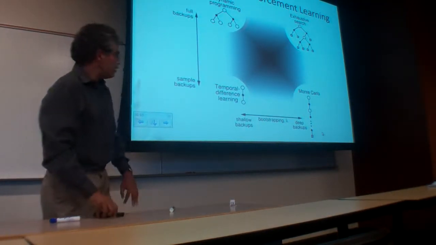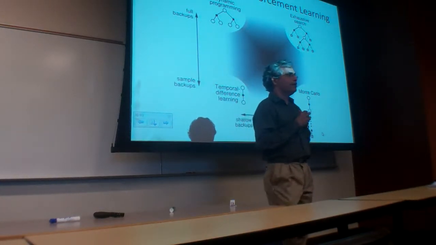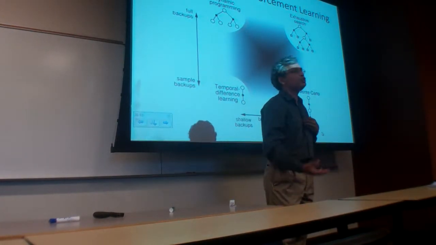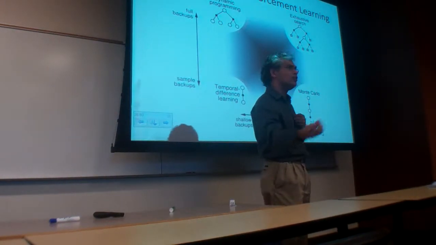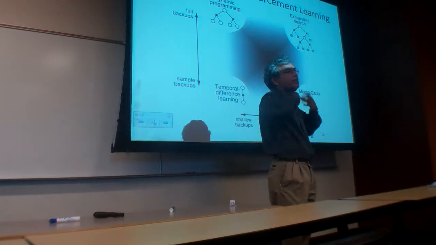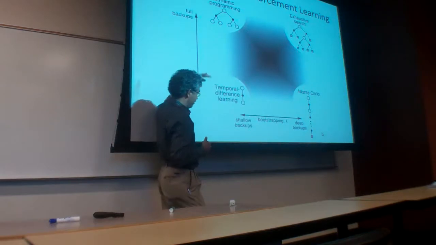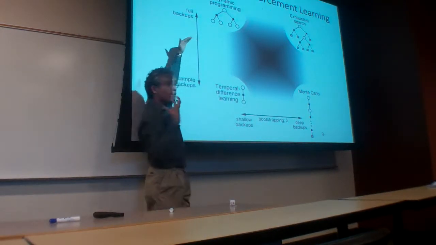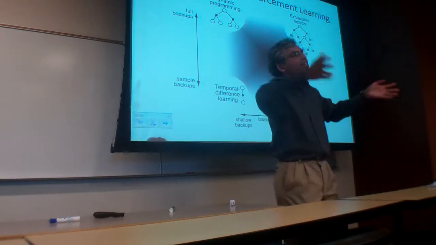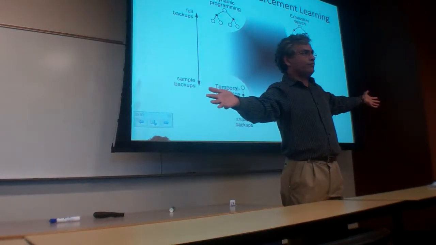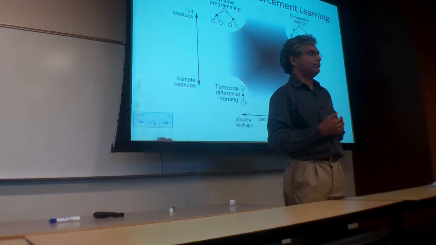Sample-based backup means you actually execute in the real world and then only look at the state that you encounter, or the sequence of states you encounter, and using just their values you back up and recompute your value. That's this side. And then the other side is full backups. You don't just consider the state that you see, but you consider all the other states you could have gotten into, and then use the real Bellman backup.